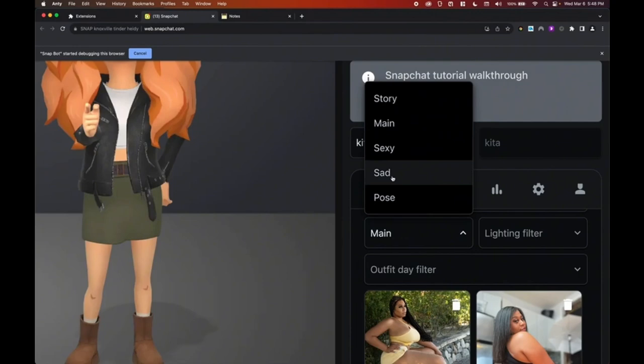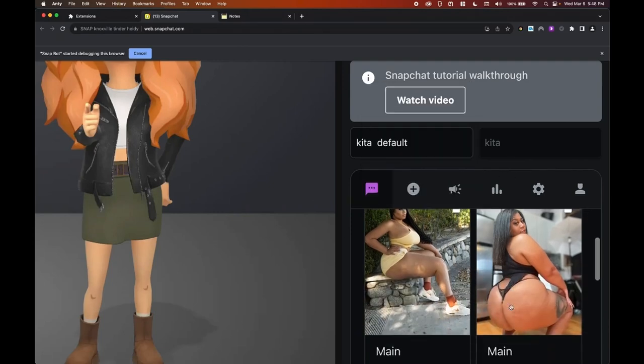Sad are sad snaps where the girl looks sad. This is for objection handling, when the guy says, no, I don't want to subscribe, or no, it's too expensive, or no, you just added me to promote, didn't you? And then poses are verification poses, when the guy says, hey, show me a picture of you with your tongue out, or show me a picture of you holding a spoon, because he doesn't think the model is real. So these are 5 categories. All rules apply to all 5 categories. All 5 categories should also have the same outfit. Keep that in mind. I repeat, all 5 categories should have the same outfit.